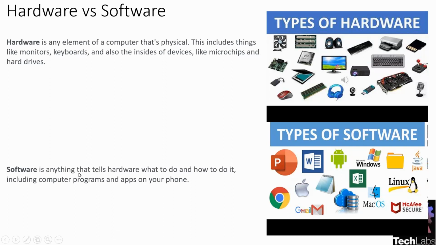Software is anything that tells hardware what to do and how to do it. In your mobile, you will always be saying, right, I want to upgrade my operating system, I want to upgrade my Android version, I want to upgrade an app. When you say you're upgrading an app, physically you are not adding anything to your mobile. There are certain soft components, that is instructions written in computer languages, that you download to your mobile. That is what is meant by software installation or software upgrade.